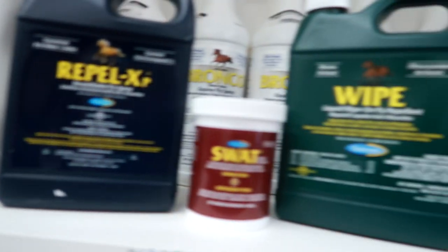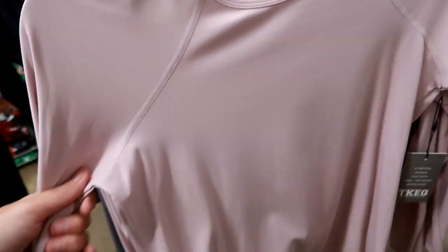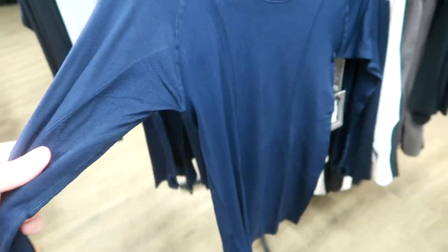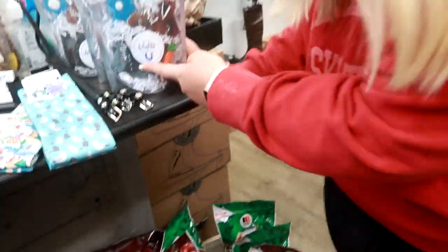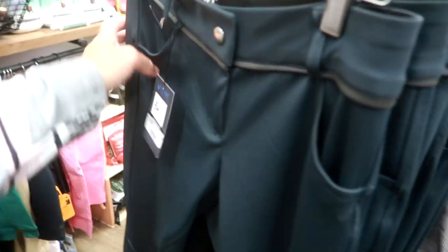They have the bug spray we bought before, and some fly ointment. Oh look, Gabby, I could see you wearing this shirt — it's really cute. This is a good Christmas shopping store. I love this navy one too, do you like that? They also have this brand called Blair Equestrian — cute but kind of a slinky material.